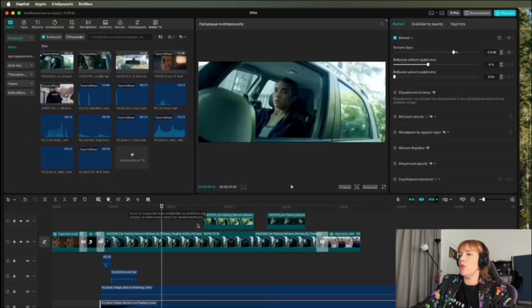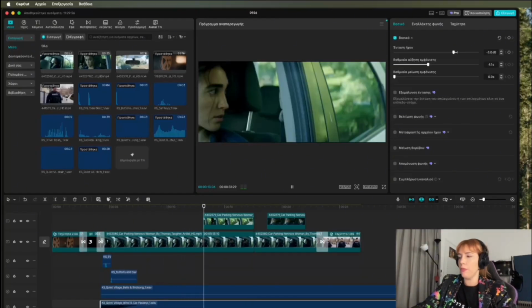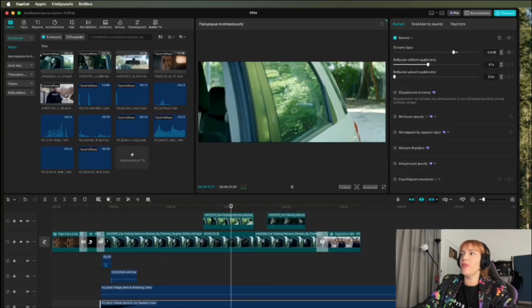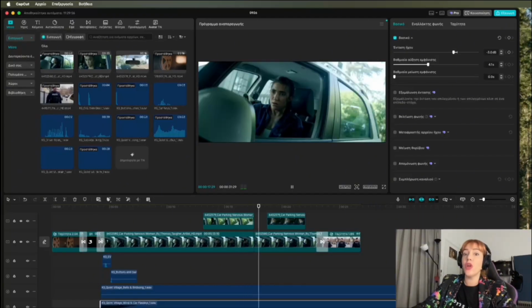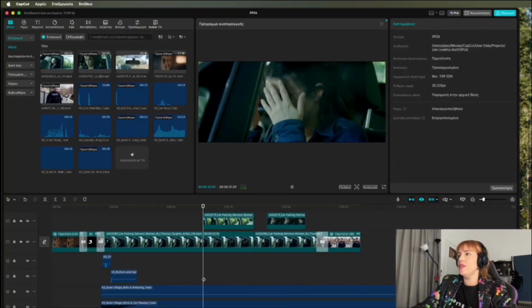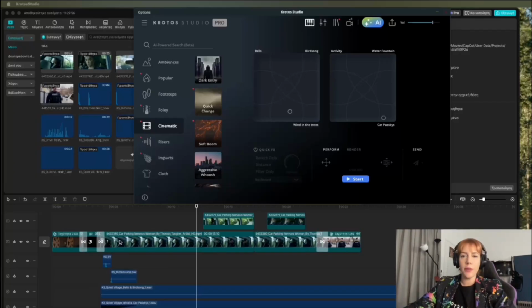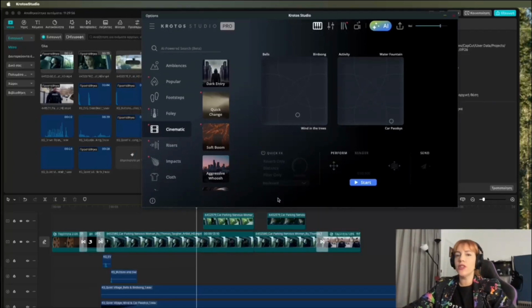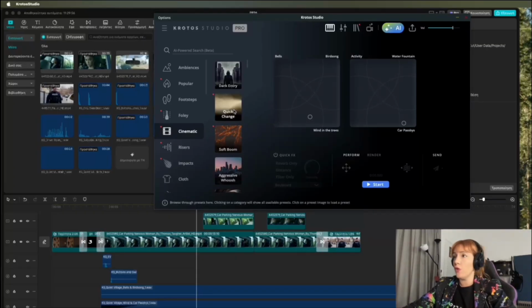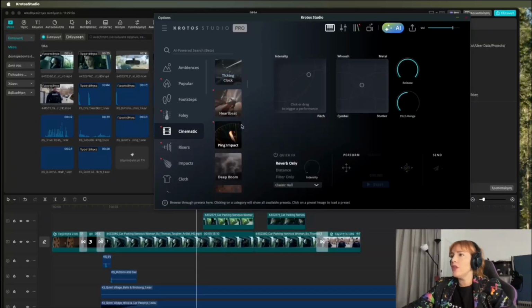So the next thing I want to add is some kind of spooky atmosphere because it's supposed to be like something she's hearing, something she's afraid of. So we want to bring the tense. So let's jump into cinematic sounds now, because it's very fast and easy to make cinematic sound. Just throw them into CapCut and you can have an amazing result without trying too hard to create your own cinematic sound from zero. So here there are plenty of different categories within the cinematic.